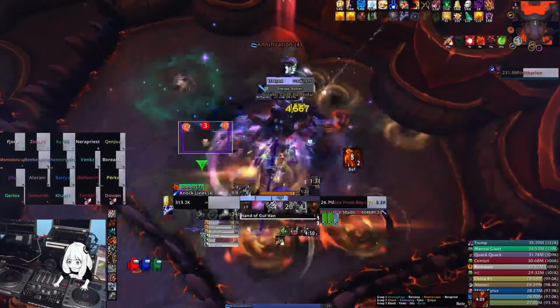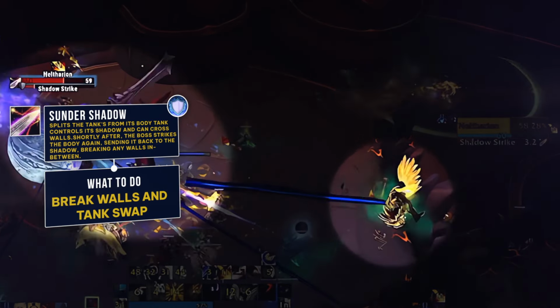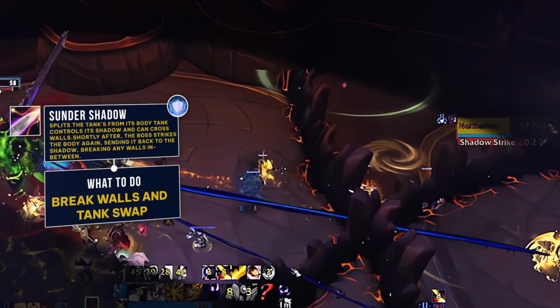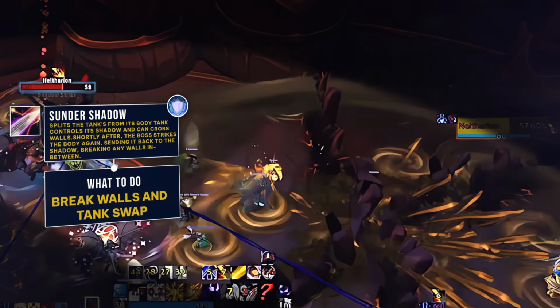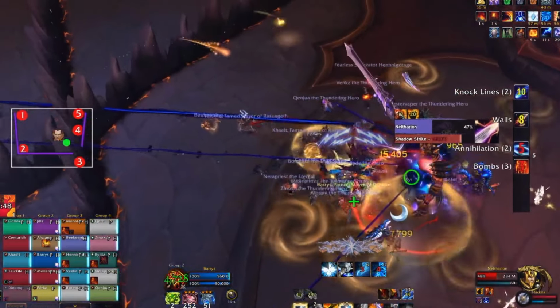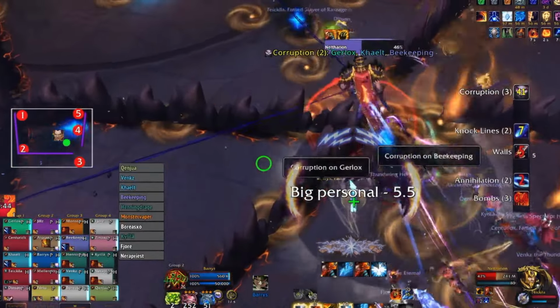In Phase 2, the tank buster changes to Sundered Shadow. You want to position yourself at the cross section of each wall as shown in this picture here. The hit will then knock your soul out and then punt your body to it, destroying that section of the wall as you pass through it. You want to be lining this up so you're moving to each add with the tank knock, creating a pathway for your raid to go through, and you'll taunt swap after each hit of this.